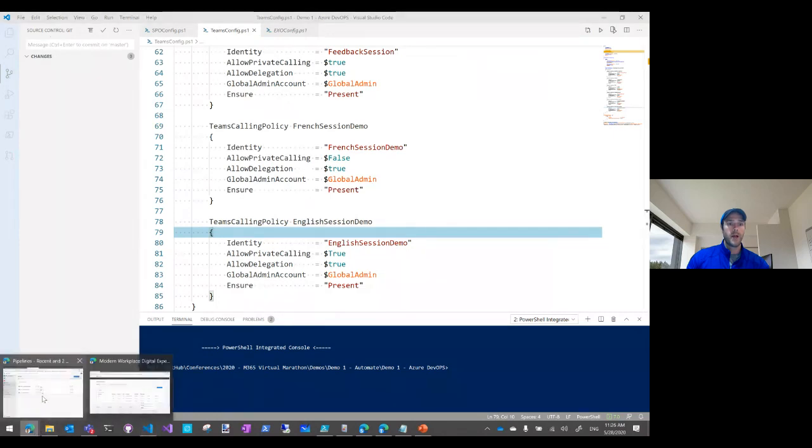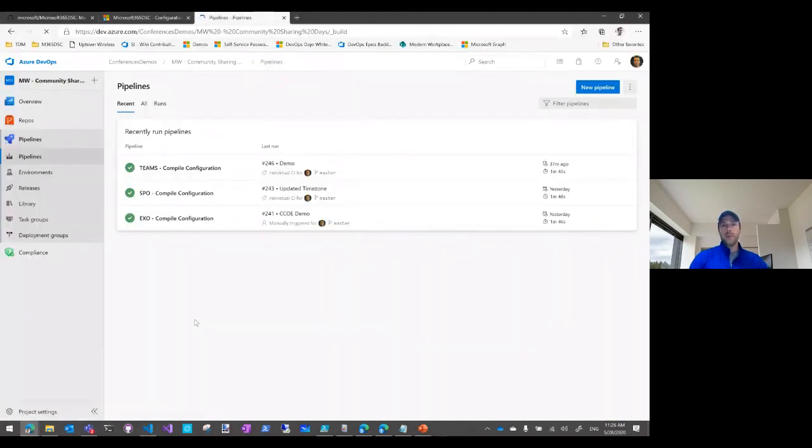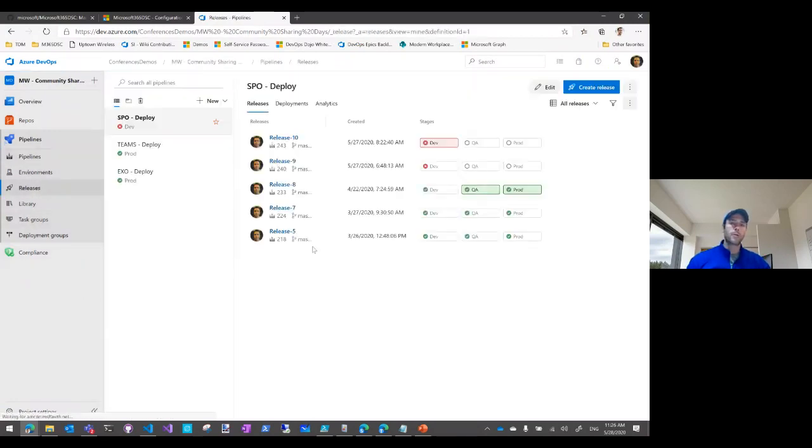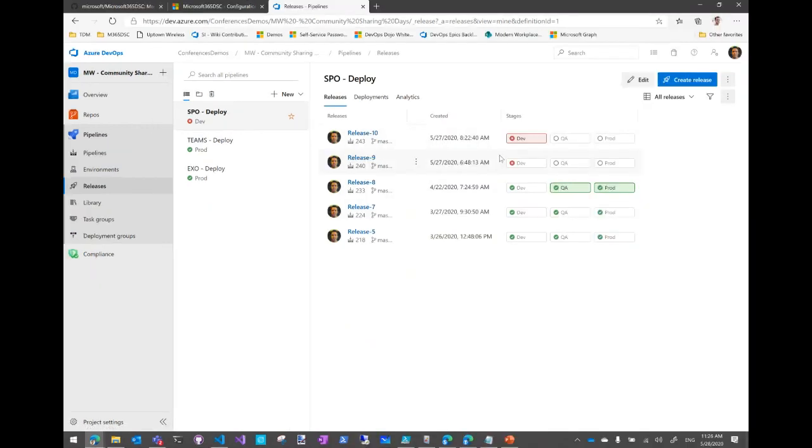Should be running now. Right, so what you could do is, there we go. So you can actually have multi-tiered pipelines as well. So don't look at the red. I broke that demo just before the session. But basically, you can have it pushed to a dev environment, and then the dev team gets an email saying your changes are in dev. Do you approve them? Yes, it goes to QA, and then it goes to prod.